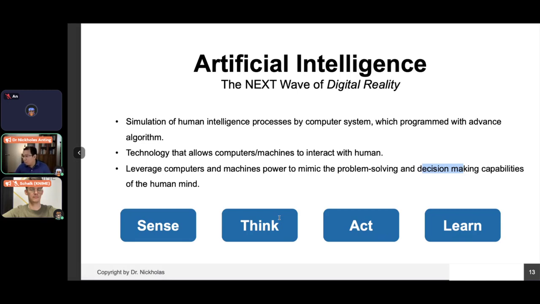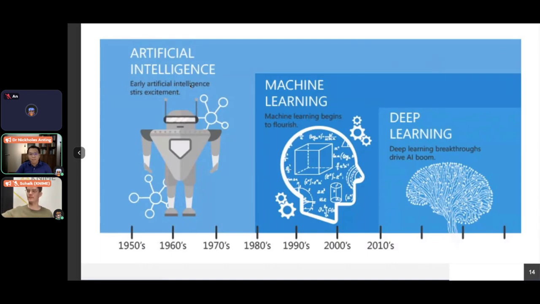Facial recognition, for example. I believe that in immigration nowadays, they use facial recognition to map our face. So that system will try to capture, sense, and think whether this person matches the biodata and the biographic information that is in that system. And also it delivers actions, and then the last one is learn. That makes the system intelligent. It learns from day one of that system being invented. So you see in the big picture, yeah.